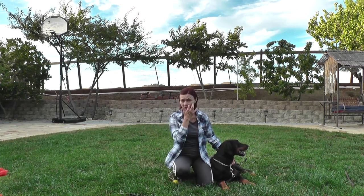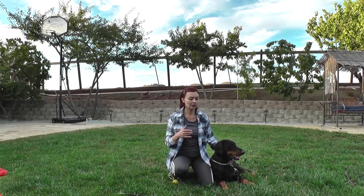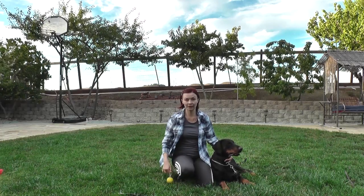So with this, I'm going to start helping him with different commands. When I move forward, I will use my command "fuss", which means heeling, and as soon as I make one step and stop, I will say "sit". Then I really want the dog to keep the focus looking at me and keep the position straight. This is a very difficult step for the dog to learn. So we might have to compromise today and lose some of the attention or maybe the position, for the dog to learn to move along. So I'll focus on that. The dog needs to figure out that he needs to move along with me, and then we'll take it from there and see how it goes.